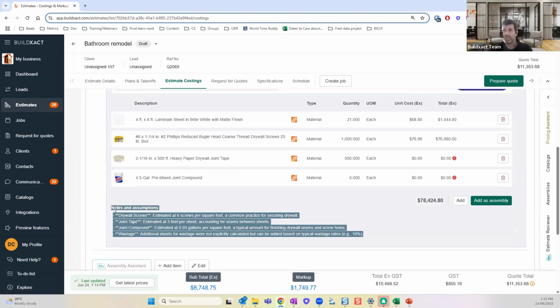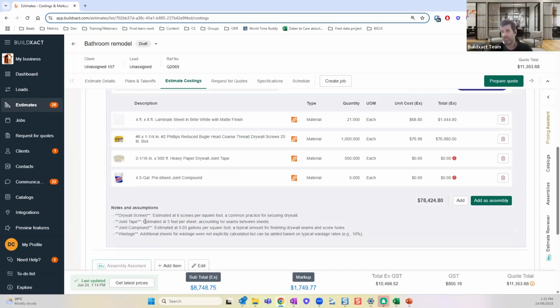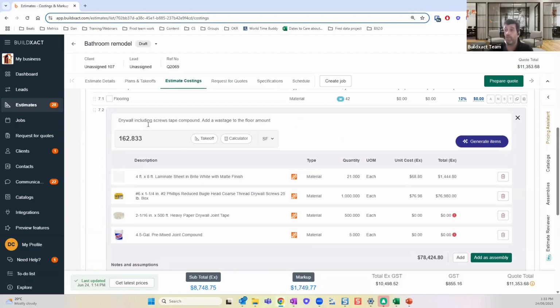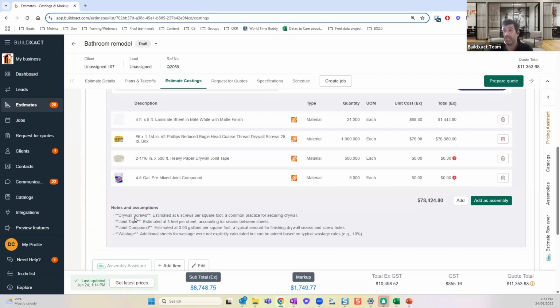I like to know how things work. It's probably just how I'm wired. So I generally read through the assumptions and notes. It'll give you how it's thought through this, how it's come to the conclusion. For framing, to use that example again, if you didn't tell us what the spacings were for your studs, it's probably going to assume 6" and it will make a note here saying that that's what it did.